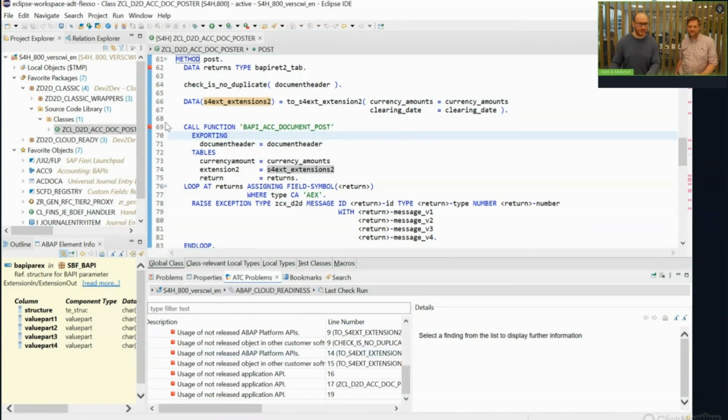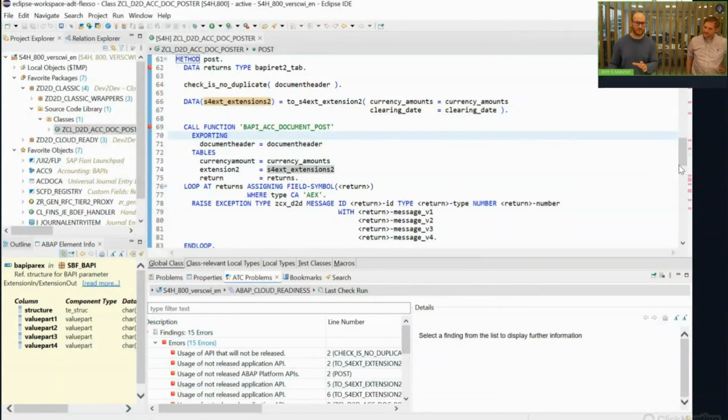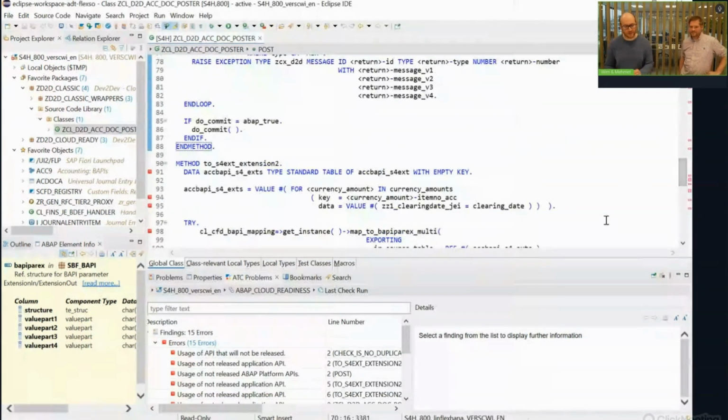So what you can see here is that there are red bars on the screen. You saw it earlier as well, because we forgot to remove them during our prep. But in any case, those red bars that you saw and are seeing now are added there because of the ATC check. The ATC check has run and has seen that there are about 15 errors for this code base of about 140 lines, so not that much. Let's just go over a couple of these issues together, just so you have a better idea of what the issues flagged by the ATC check mean.